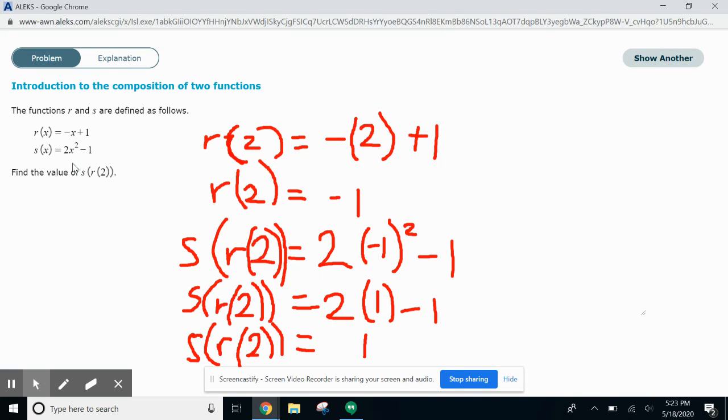Okay. So what they want you to do for these ones specifically, they're going to ask you, using these couple functions, to plug in a number into the inside one, then whatever you simplify that to, plug that number into the outside one. Okay, you kind of go layer by layer. When you're thinking about these layers, don't go from outside in or left to right, go inside out. So if 2 is on the inside there, that's what we're replacing with our x value in the first function, r, we'll get an answer, and then in that function, s.